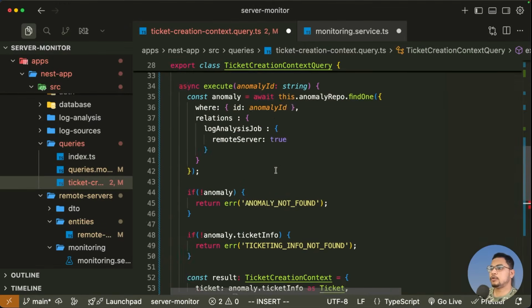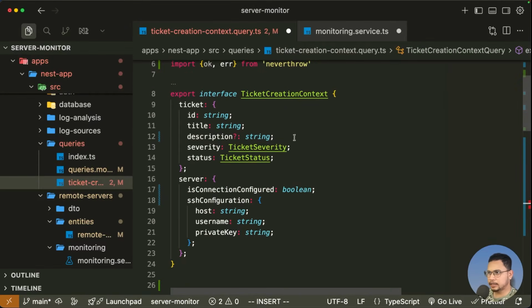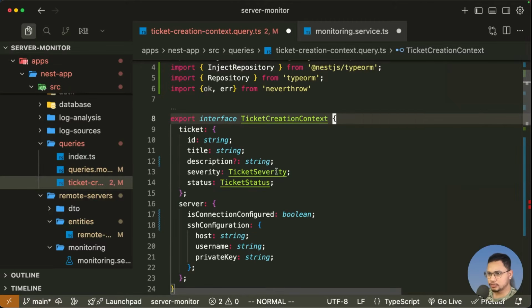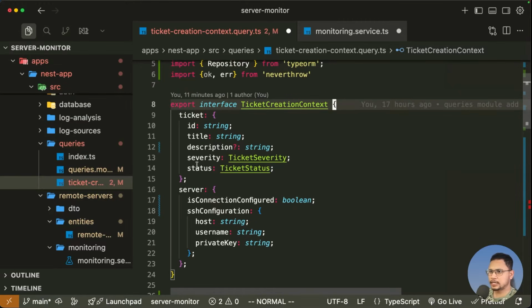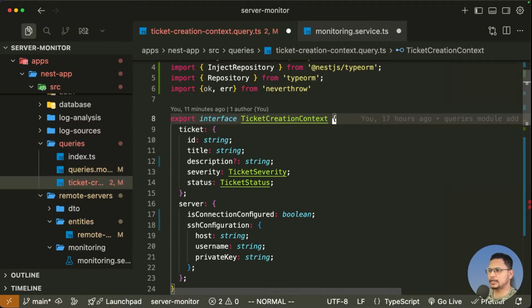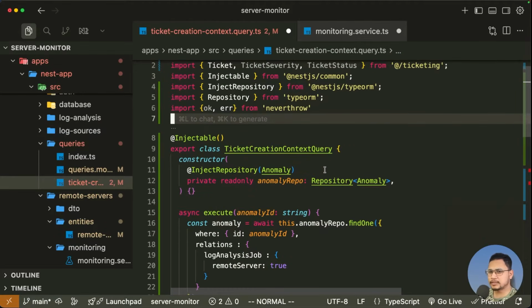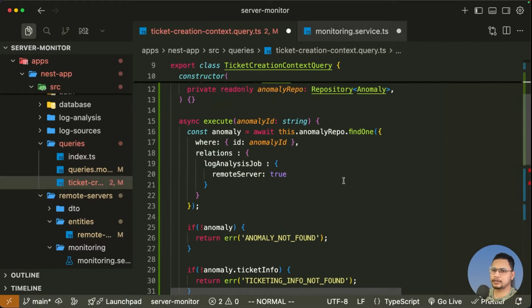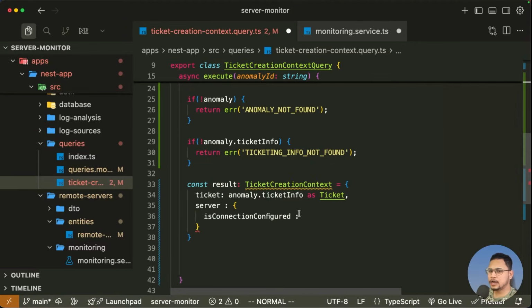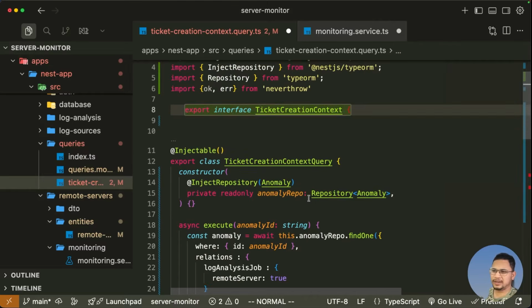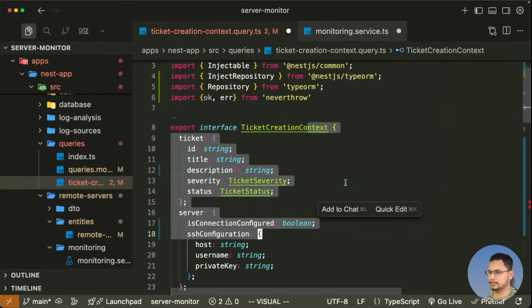Again guys, if you want, you can have this explicit typing, right? Or if you do not want to have this explicit typing, you can just return the entities. That's also fine. Let us do that. Let us simplify the code. Okay, but for some cases you have to do the explicit typing. For this scenario, it's okay to just send this. No, let's keep that, because yeah, you will give some context.